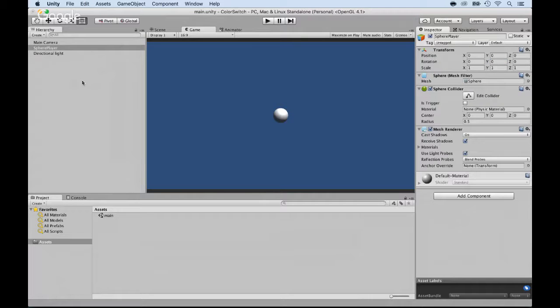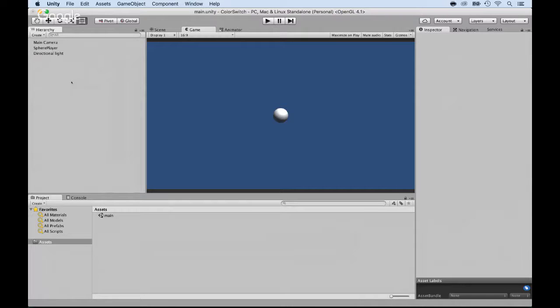But the original light was just fine, so I'm going to leave it just the way it is. All right. Now, the next step is to try to make this bounce. But before I do so, I want to add a base. Why do I want to add a base? Because I want it to not just fall and keep falling. I want it to stop falling so that I can easily control it.